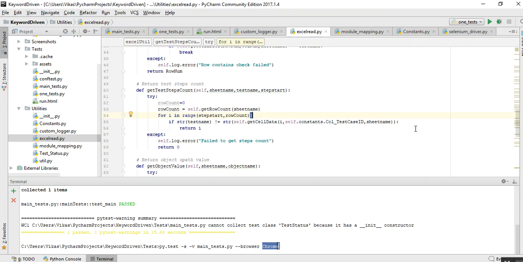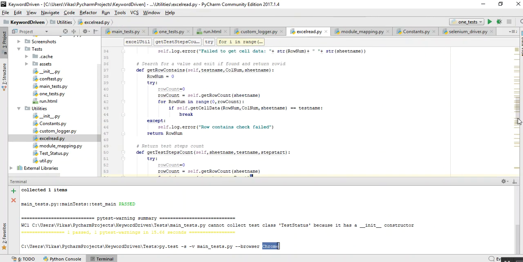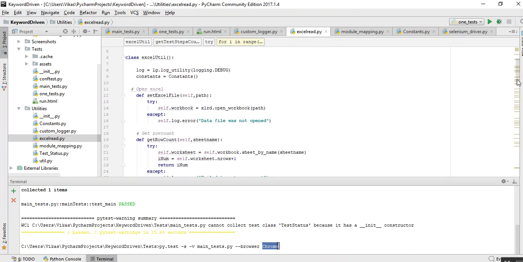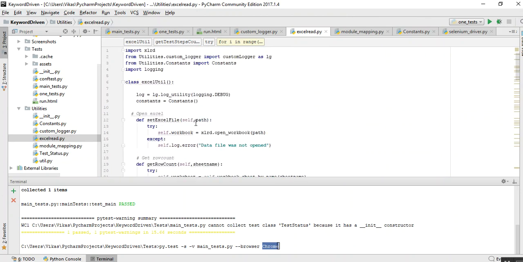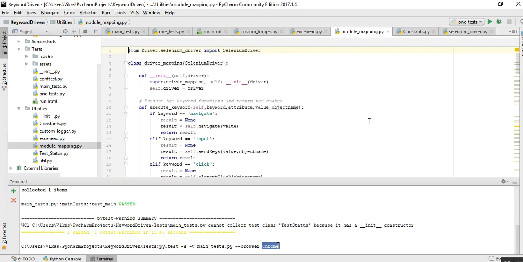Excel read, this is a very important module, because since we are reading the test case and test steps from the Excel, we need some Excel functions. Module mapping. So what this particular class will do is it will map a particular keyword from the Excel to the actual functions.